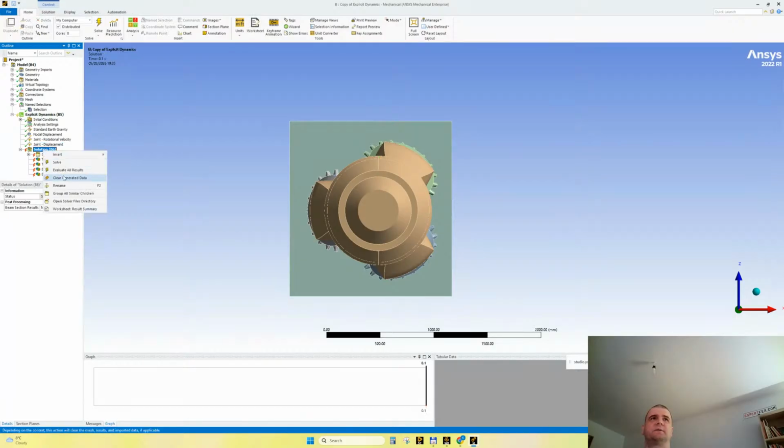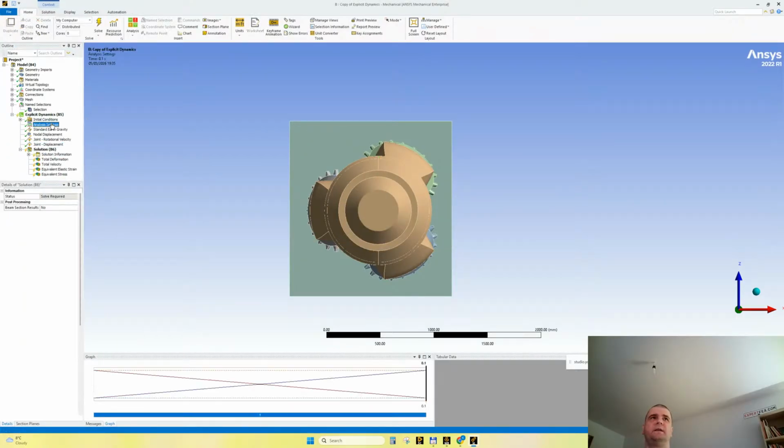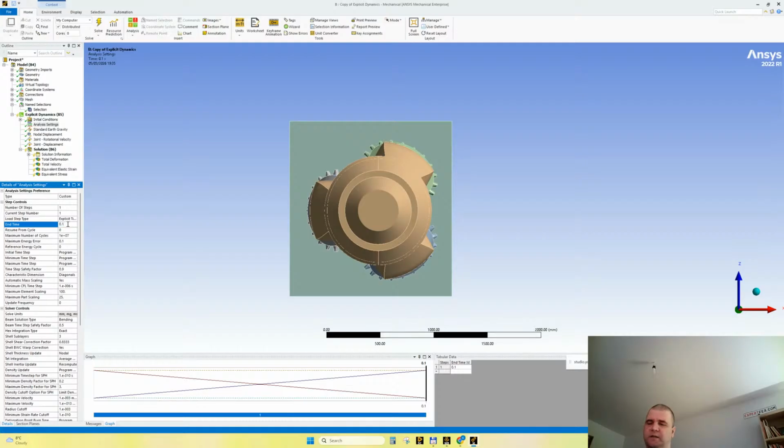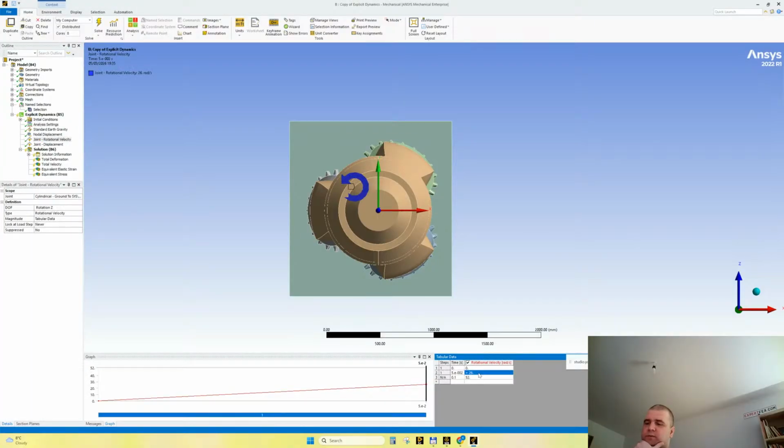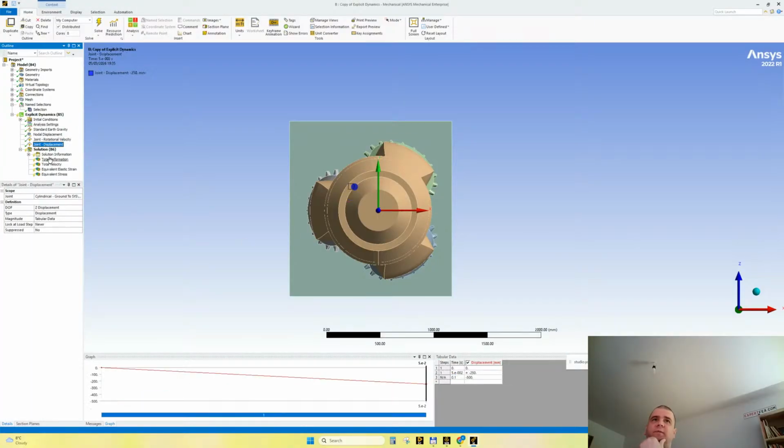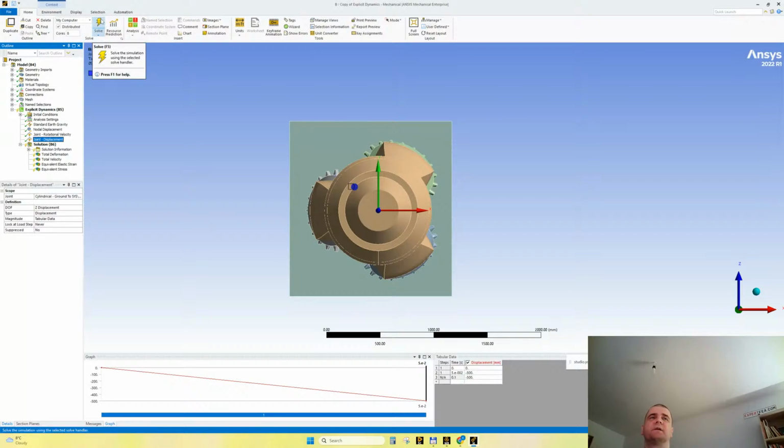The displacement remains the same, and here I can make 0.05. Again, I need to change here to 52 and minus 500. This will cut the solving in half, maybe 45 minutes or something.